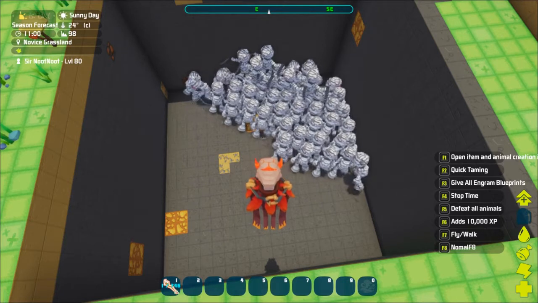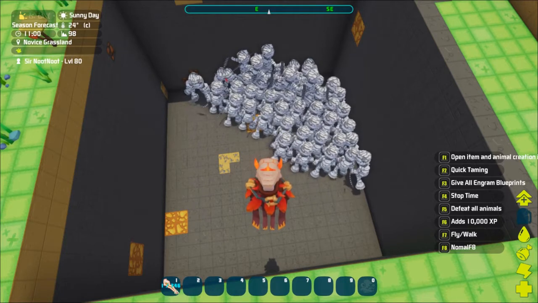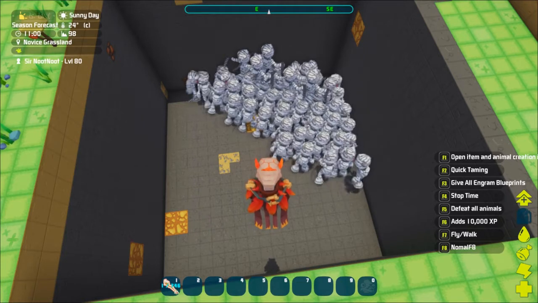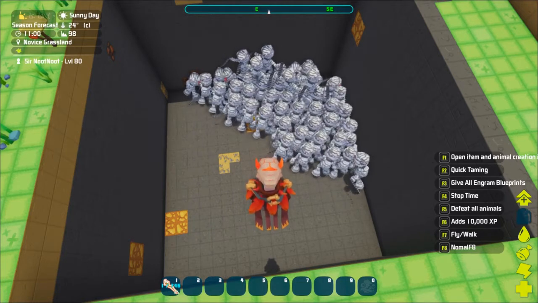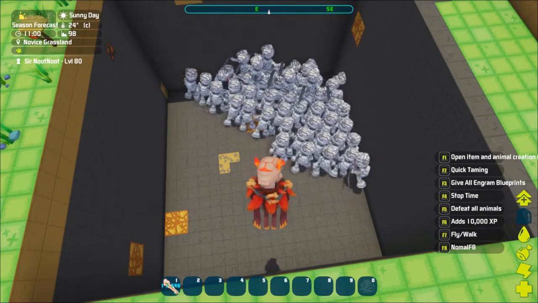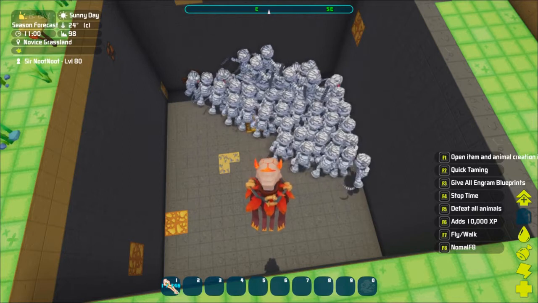As different bosses have different difficulty levels, some of them won't be able to be killed currently in game just because of how ridiculously OP they are. So I'll be discussing that as well. But for now, I'm just going to kill these guys, and we're going to go through some of the loot that they can give you.